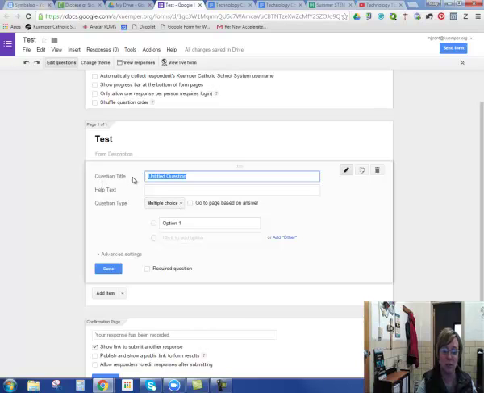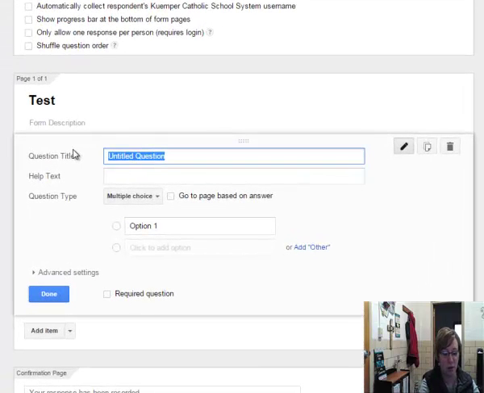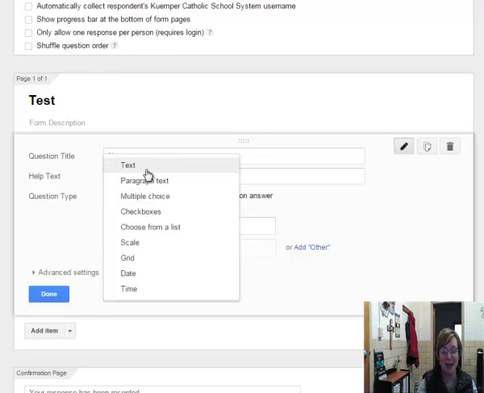Okay, so the test title, you can just type in, that's where you would type your question in. For instance, the first thing you should always do on a form, which I always used to forget, but now it's the first thing I remember, is I definitely want their names. That way I know who the form is from. So I can go ahead and put names in, and then obviously it's not a multiple choice, so you want to change that to text.